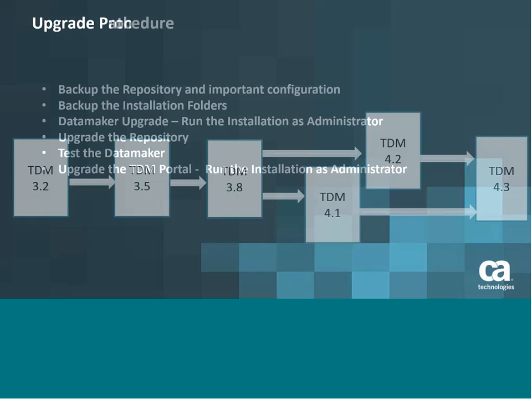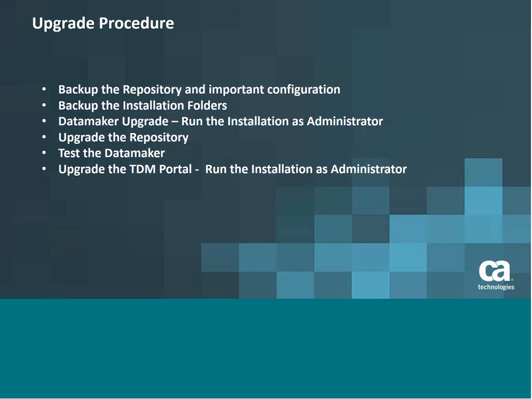Okay. So the upgrade procedure is very simple. If you follow the document, we have documented each and everything. I've just put it in 6 steps, but just follow the document very carefully. Make sure you back up the TDM repository, which is an Oracle or SQL database, and back up all the configuration or add-in plugins, or any configuration files.